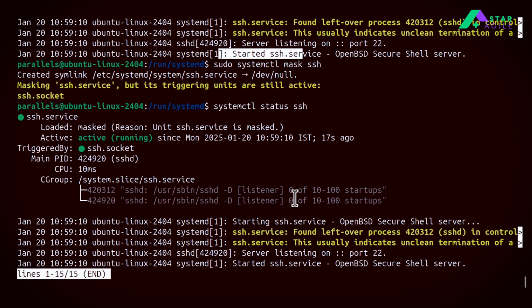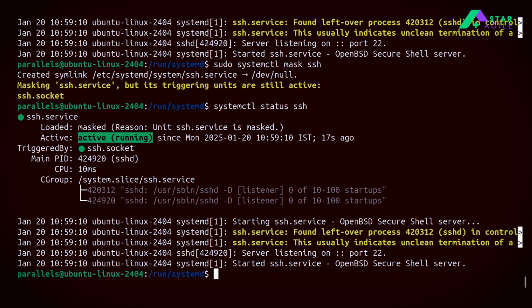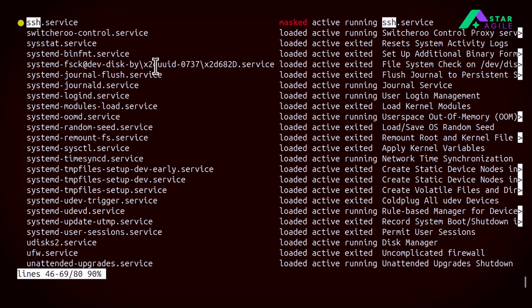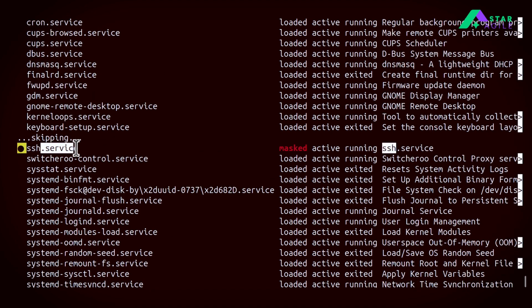So this is what I was trying to tell you about the use case: you don't want anybody to touch this service. Currently this service is masked but also active. If you list the unit services and search, you see a different dot in yellow color, defining that this is currently masked. Nobody will be able to touch it, but it is in the running state. Currently it's running and nobody should be able to stop it. Linux gives you that kind of facility too.